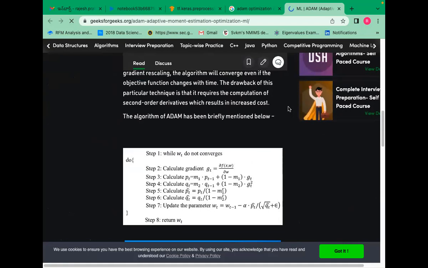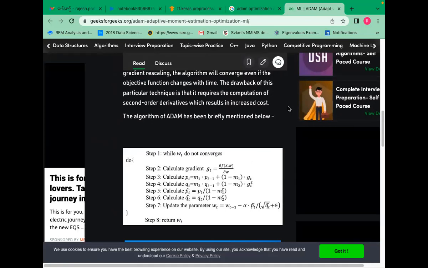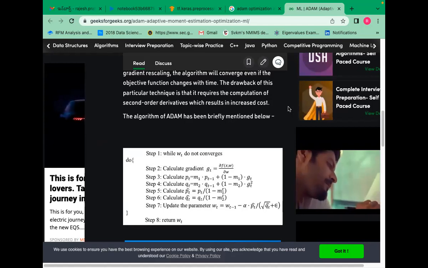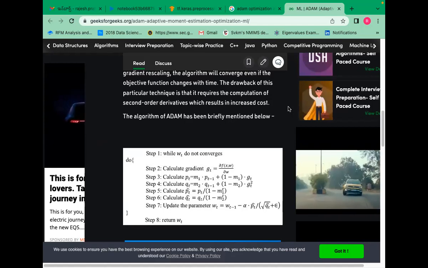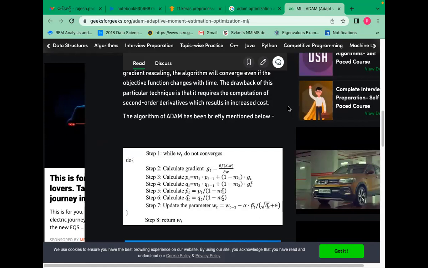The word regression is there, right? Logistic regression is also a type of regression, but it predicts a non-numeric variable. Linear regression is a regression model that predicts a numeric variable. Logistic regression is also a regression model that predicts a non-numeric variable. The equation is the same, right? E to the power of intercept plus beta 1 x1 plus beta 2 x2. Both are regression models only, but one predicts numerical continuous values, the other predicts non-numeric binary or multinomial.